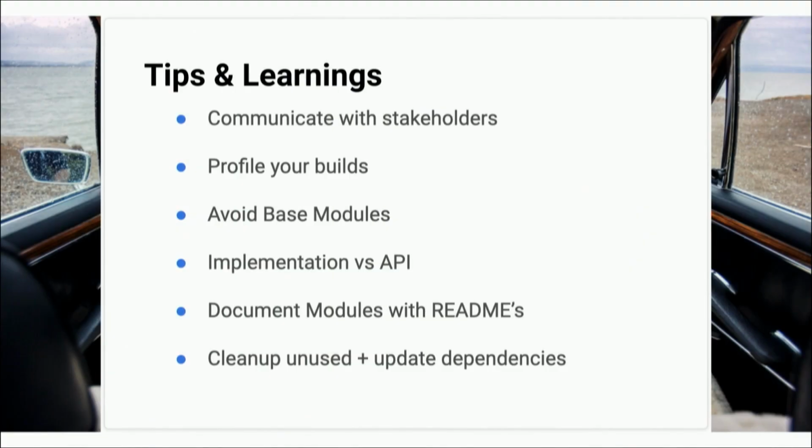Here are some of the tips and learnings from this journey of modularization: always communicate with stakeholders. Always profile your builds. You might think you're doing something which improves the build time, but it might actually not. If you don't profile it, you have no real measurement of whether you're making a mistake or not. Maybe it's a small mistake, something that only adds 5 or 10 seconds. But the bigger your team is, and the more people are working on the same project, this number can escalate really fast after a couple of months.